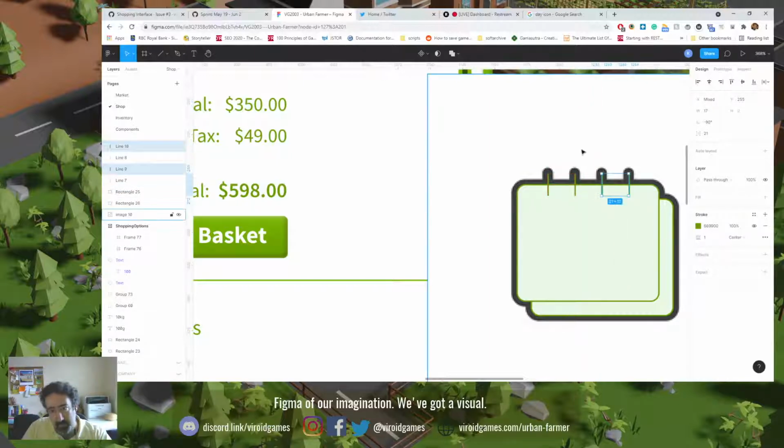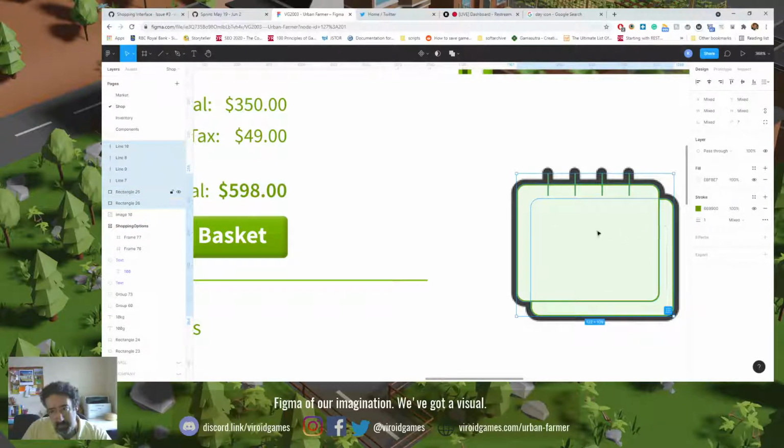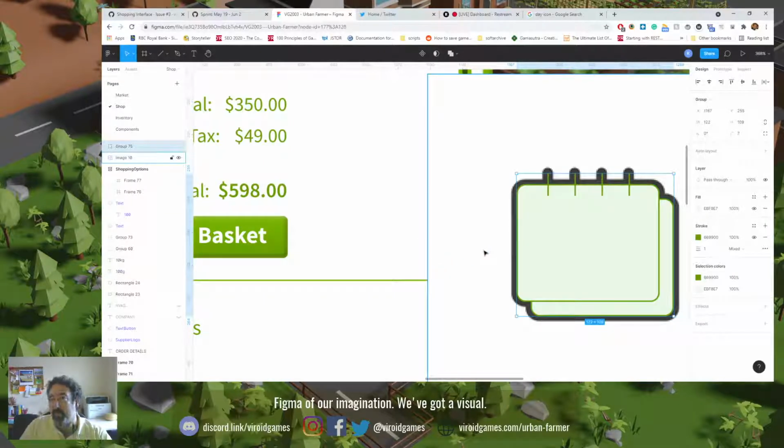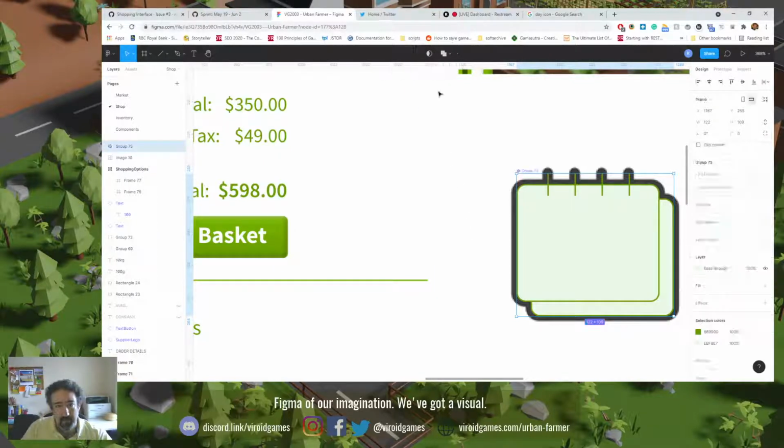Pick this. We may turn this into... Let's make this just in case. This is going to be a component for like an ETA component.